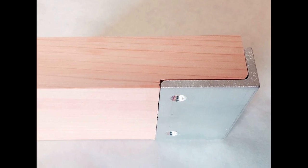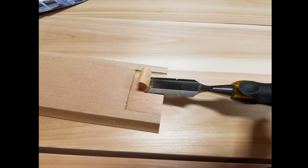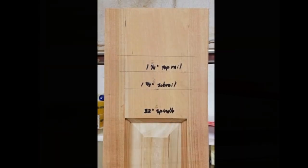Rabbit the underside of the subrail ends so that the bracket fits flush on each end. If you're installing our four-piece system, do the same to the bottom of the skirt. If you're using our three-piece system, which doesn't include the skirt, then you'll mortise the underside of the bottom rail. Note that with the six-inch three-piece porch rail system, you will need to mortise a notch in the bottom rail because the bracket is narrower than the rail itself. On the four-inch rail system, the bottom rail is only slightly bigger than the bracket, so you will not want to try to mortise the bottom — the edges could split. For the four-inch three-piece system, you'll simply place the bottom rail on the bracket without the mortise. You can make these rabbets and mortises with a chisel or router. If you want an easier installation, you can skip the rabbit and mortise step and simply place the rail sections on the brackets — in a lot of installations, the brackets will hardly be noticeable once it's painted.